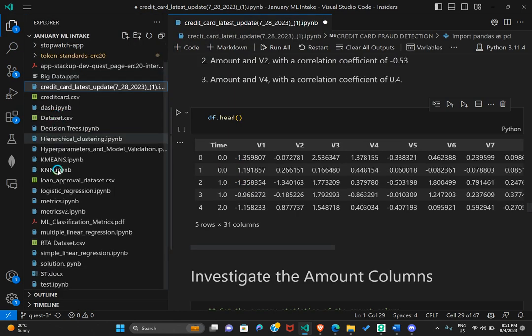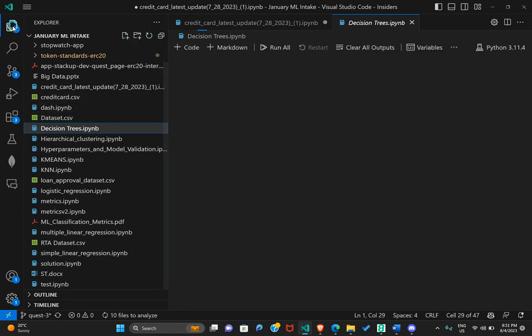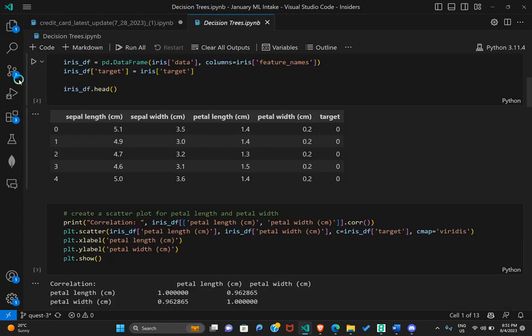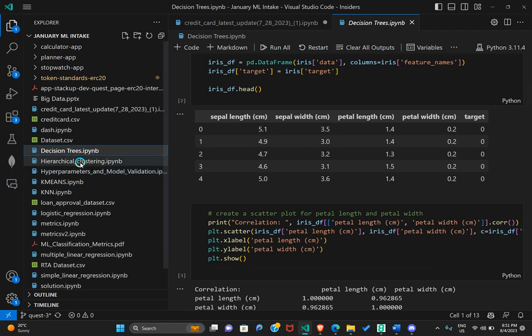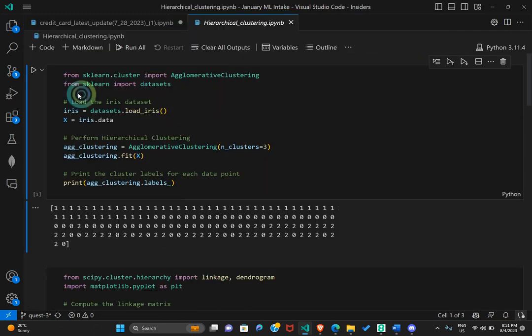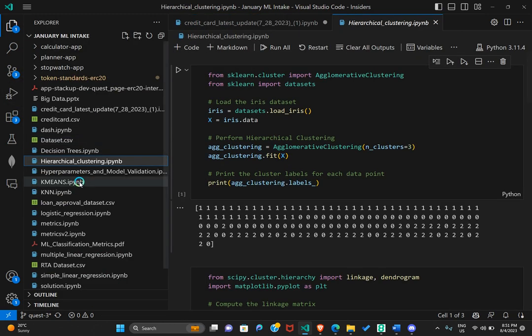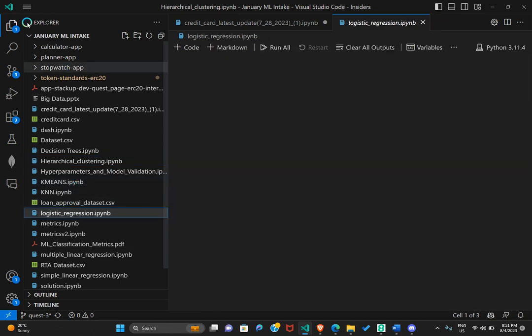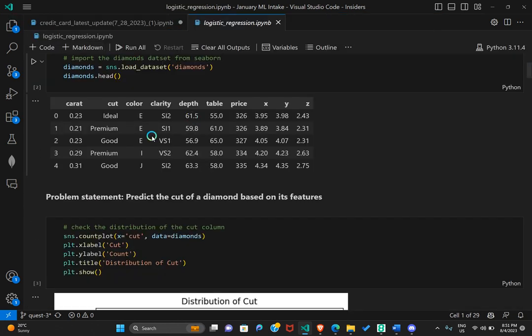So categorical columns will be something like this. Let me show you. No, that's not a good example. That's not a good example also. Yeah, a categorical column will be something like this, where we have cat, ideal, premium, good, E, E, J, I, where we have letters instead of numbers. So that's where we use the get_dummies method. So hope that's clear.